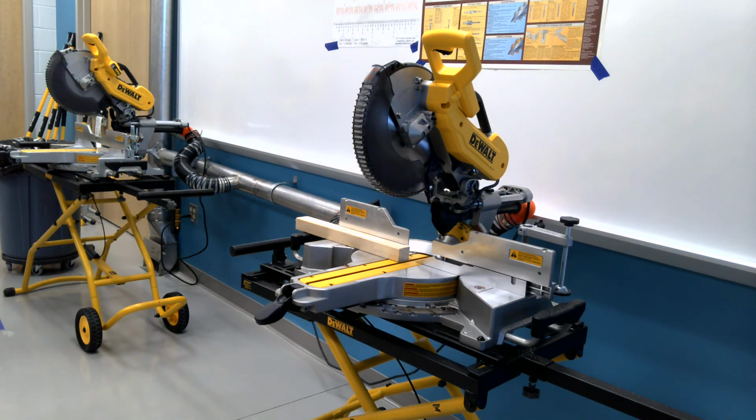And that's the miter saw, folks, the sliding compound miter saw.